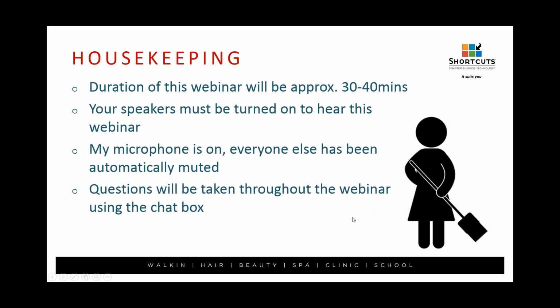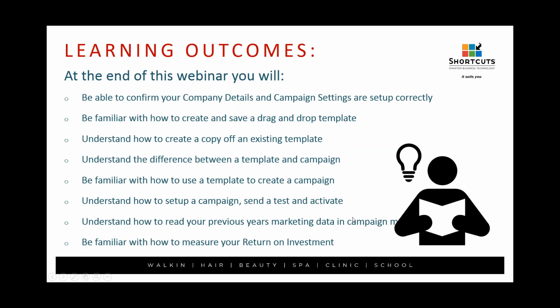All right, so let's get started. So first, we just want to look at what our learning outcomes will be for today. By the end of the webinar, you should hopefully be a little more familiar with the list of items that we have here. First and foremost, I want you to be able to confirm that your company details and your campaign settings are set up correctly.